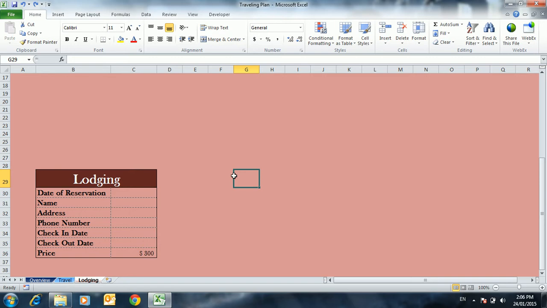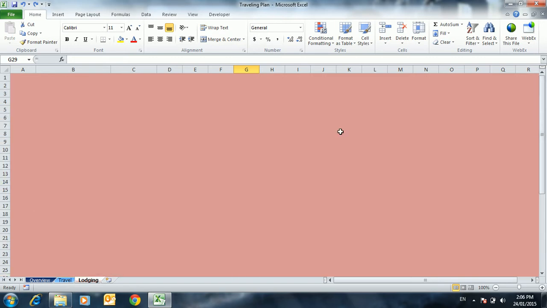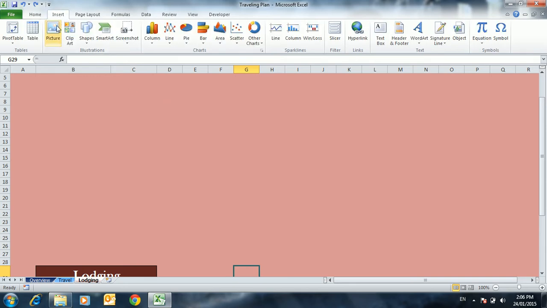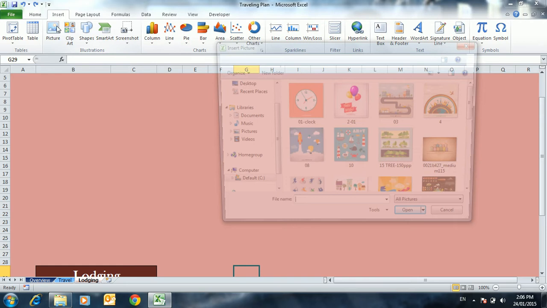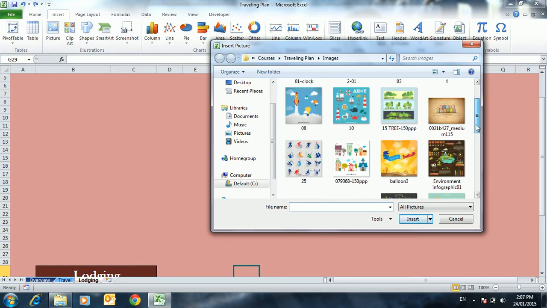Okay, but I don't want to stop here. I want to show you in this video how to build the design of each table, of each tab. So I'll show you a few tricks that Excel can do, which can make your design work very simple if you're not a professional designer. So let's get started. I want to include a picture. Again, insert, ribbon, picture. I will include a picture from my little library here.